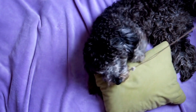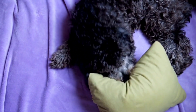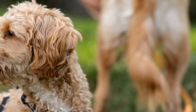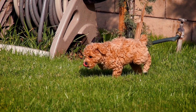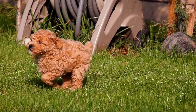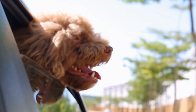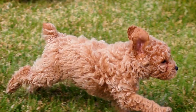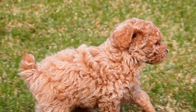But why stop at accessories? Hairstyles can truly turn heads and make your poodle the talk of the town. We'll introduce you to trendy and eye-catching hairstyles that poodles can sport, from classic cuts to creative and unique styles. If you're feeling adventurous, we'll also delve into colorful dyeing techniques, as well as stylish hair accessories such as clips, ribbons, and barrettes, that can enhance their hairstyle and create a fashionable look.